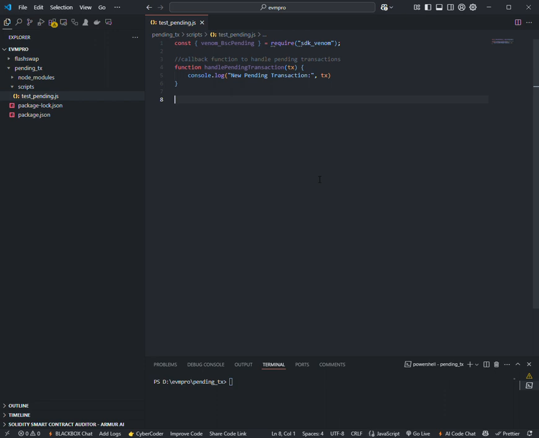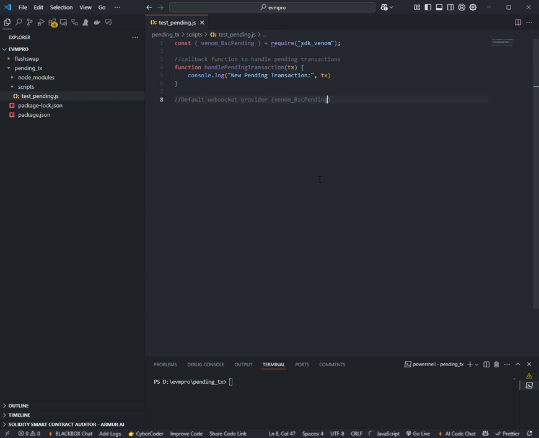Then here we use the default, which is already built in together with the WebSocket provider, so it doesn't require you to add anything for your WSS or HTTPS. Of course, if you are looking for pending transactions, we are using a socket. So when you use the function BSC pending, you don't need to add any WebSocket.